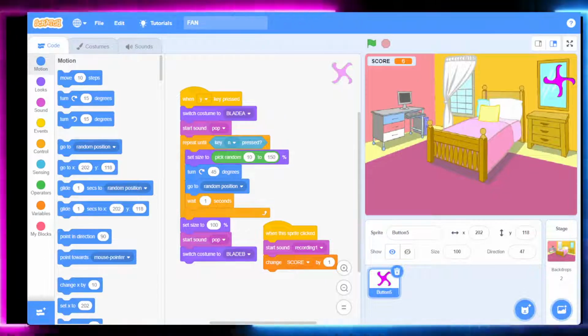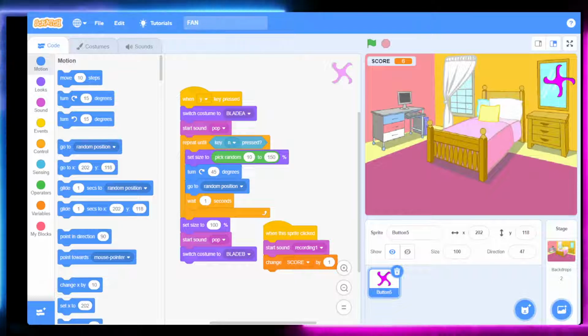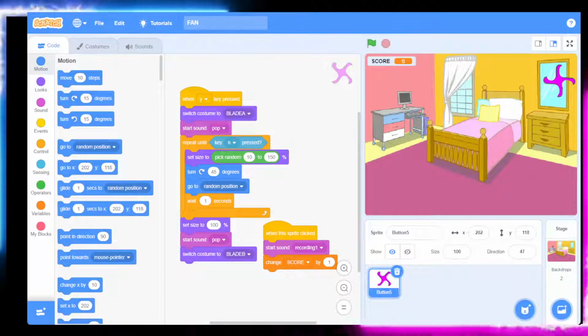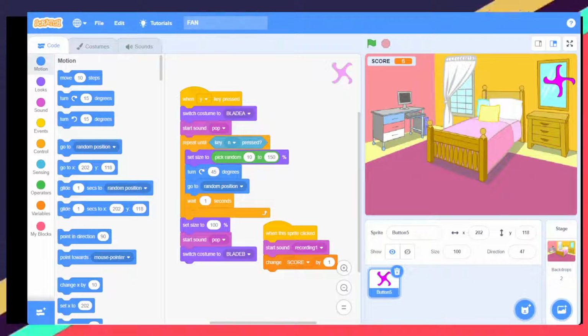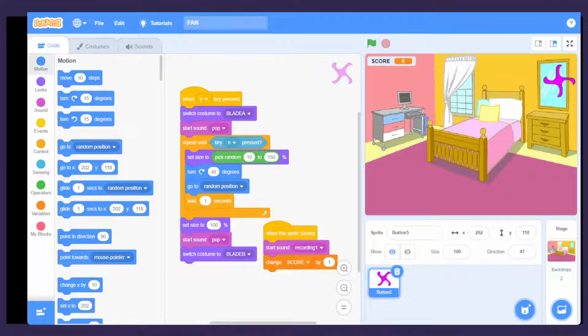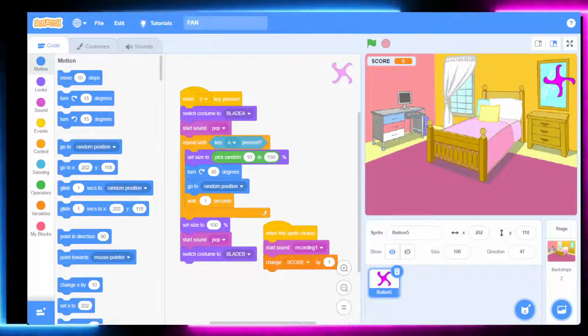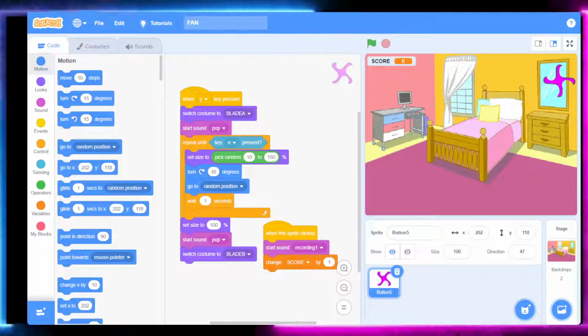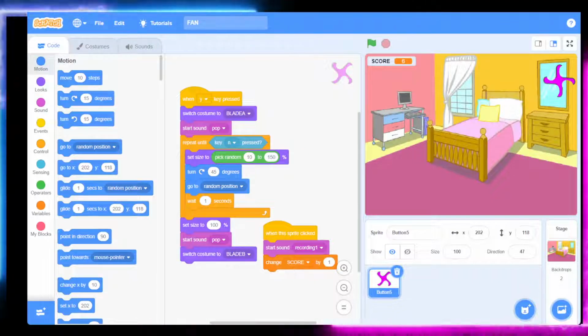Let me visit, for example, someone created this. Next time, please put your name in your project so that it will be very easy for us to locate.